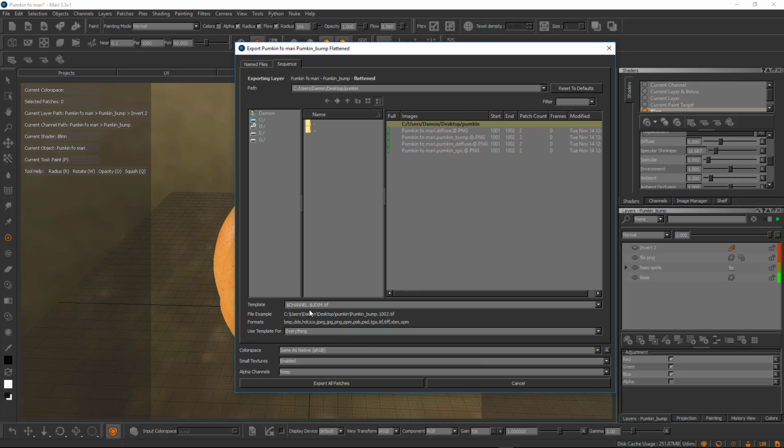So the next thing we want to do is decide on the name. So we can have the channel name and the UDIM. As you recall, the UDIM is that UV space name. So if it's UDIM 1, UDIM 2, and so on. I also like to add the object that it belongs to. So let's say I imported more than one object, and you can do this in Mari. So let's say I have a wheel and I have the wheel base, then I bring in both geometry separately. I want the geometry name as well.